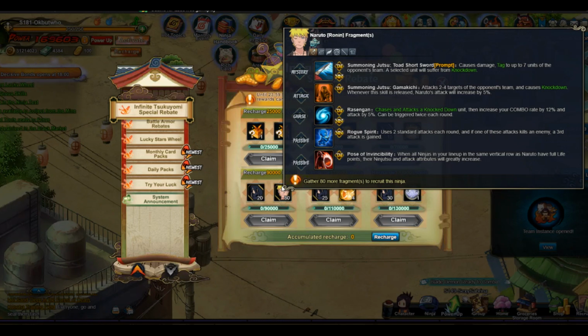Mystery. Tag up to 7 units and cause knockdown. Okay, that's fair. His attack is taijutsu, so actually having Madara would be a counter against him. And he attacks 2 to 4 targets. I thought it was always 4, but I suppose it's 2 to 4. And causes knockdown. Oh, and has 100% chance to cause knockdown. I'm going to emphasize that because that's important.